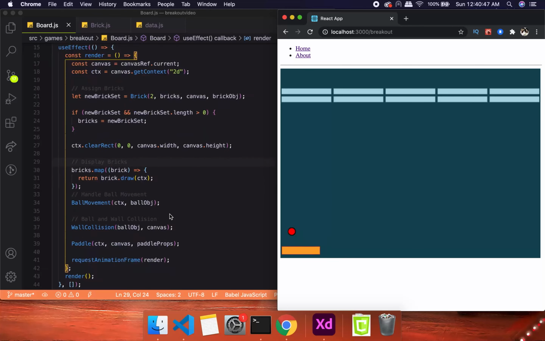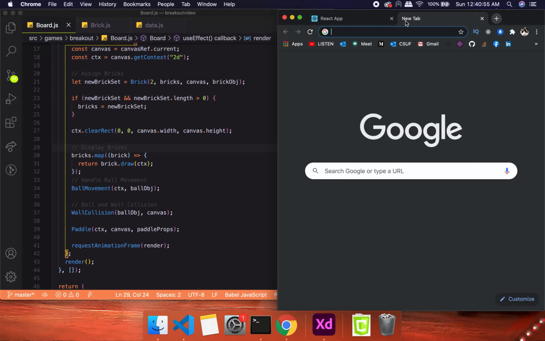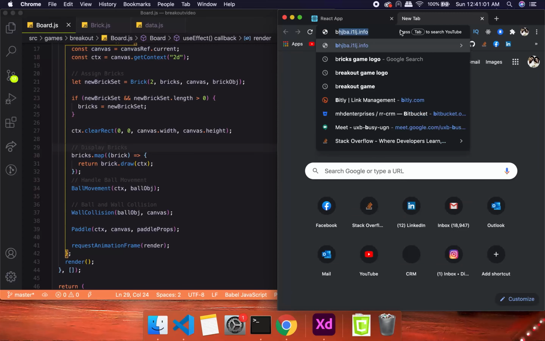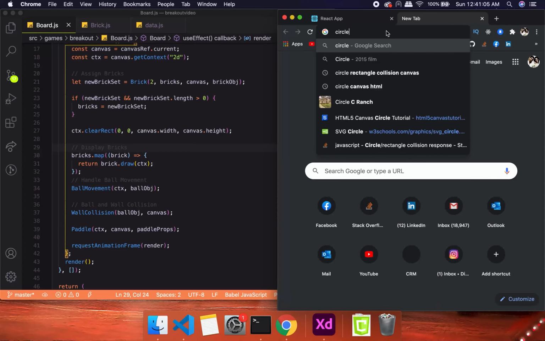Okay, so the next question is how to handle collision, the biggest thing, right? I did struggle with it a lot, and finally I found something, like circle and rectangle collision canvas.